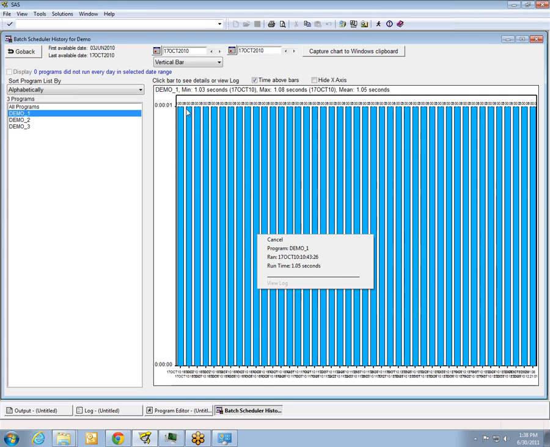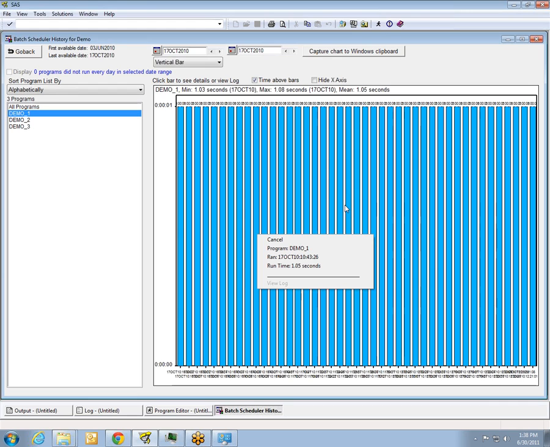And again, this is not interesting because this job took 1 second to run every day, so this is kind of boring to look at. But normally you'll see the bars go up and down. On different days, jobs tend to run different number of times.